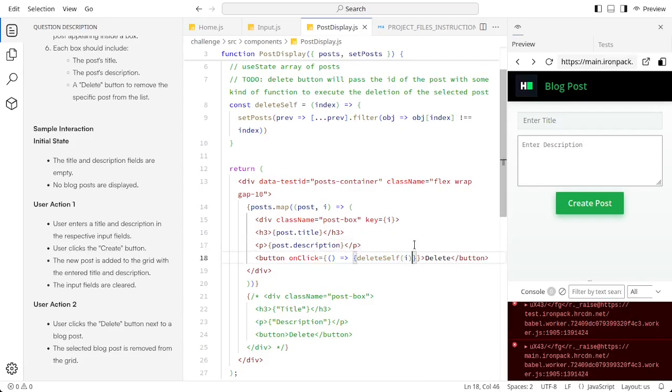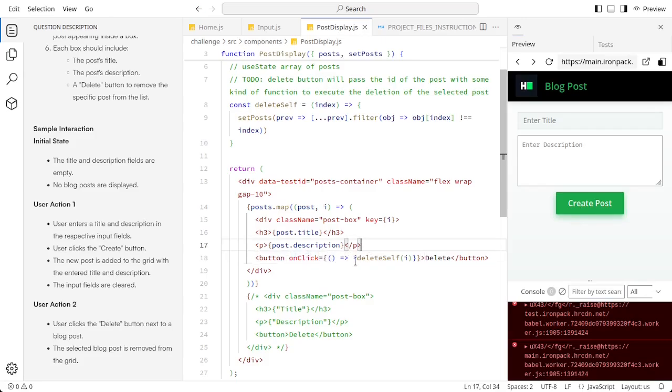This is for when we are rendering the PostDisplay.js on the App.js, so that the deleteSelf that passes the i as the parameter here will not be triggered upon render. So it's wrapped in an arrow function, and then it will be triggered only if the button has been clicked.